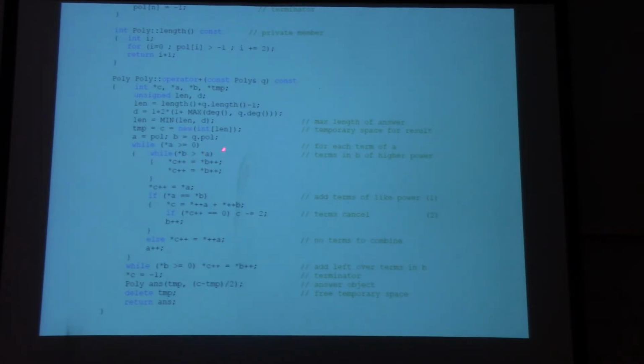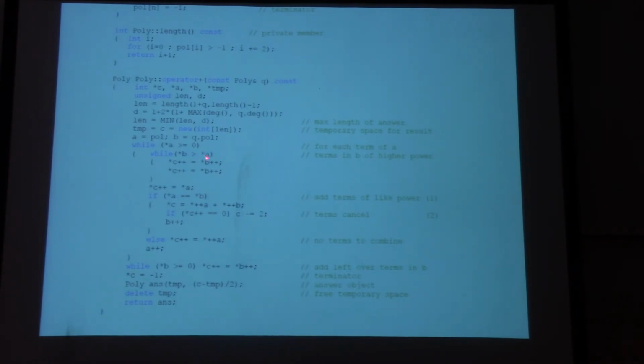So I'm saying as long as I have terms, while I have terms, but the b terms are higher power, simply copy b power into c. What the heck is c? C is the temporary. That's the one I'm creating that I'm going to return. I've got to return the sum of these polynomials.